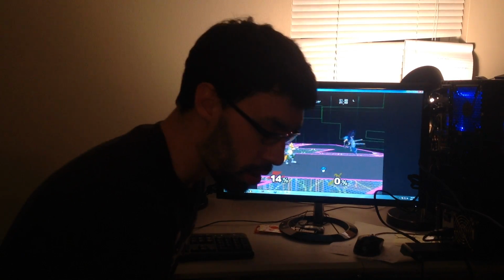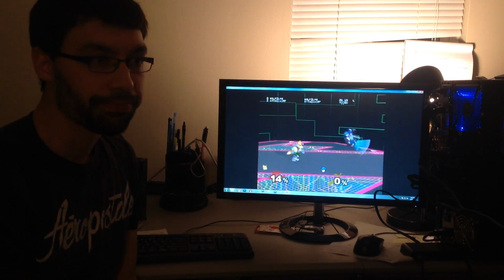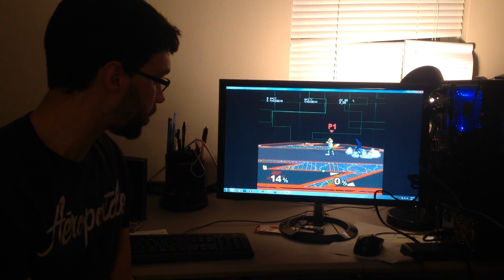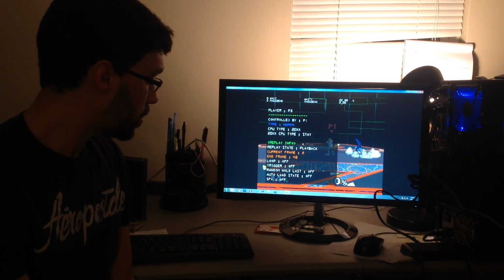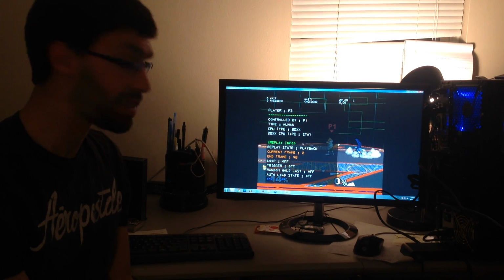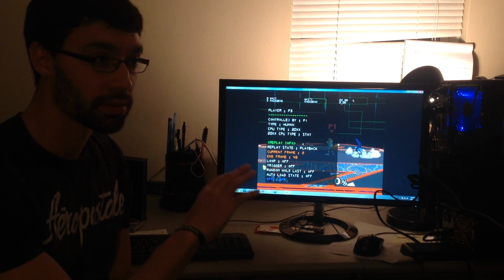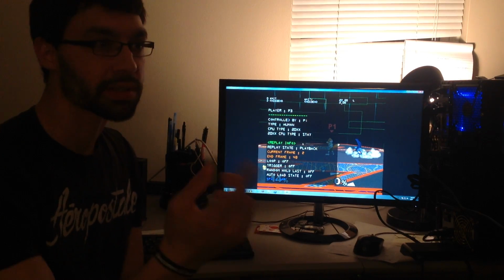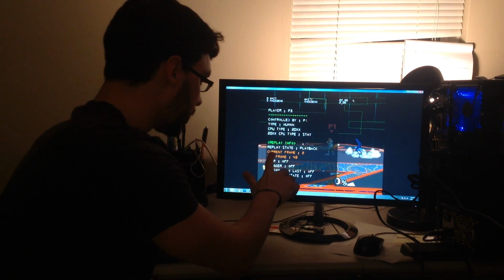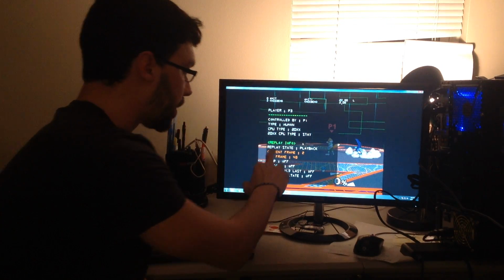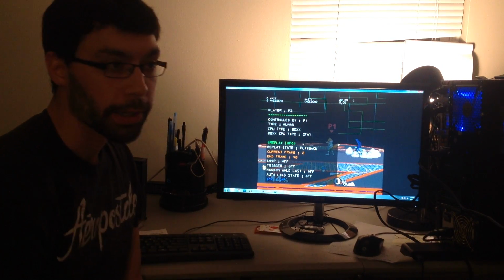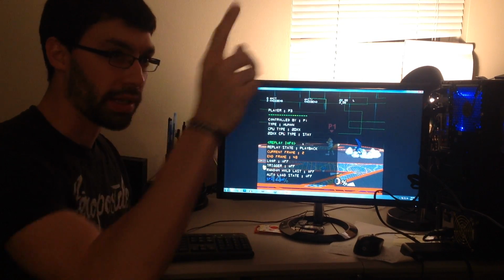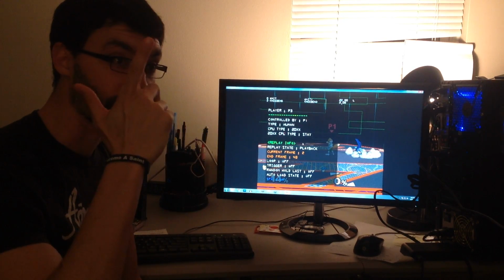Now, so real quick, I guess I can show the sound effects flag as well. So remember, these flags are on a per frame basis. So I'm on frame 2 of the replay right now. Let's turn a sound effects flag on. So when it gets to frame 2 of my replay, it's going to play a sound effect.